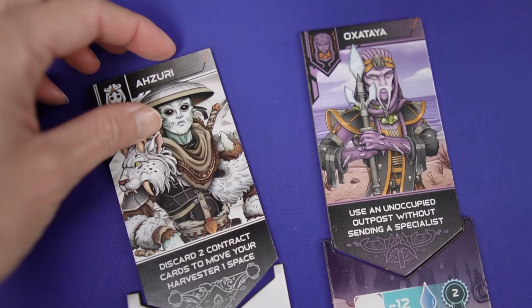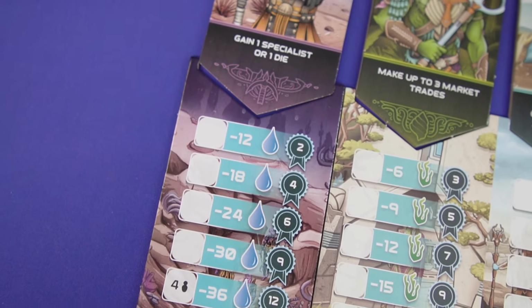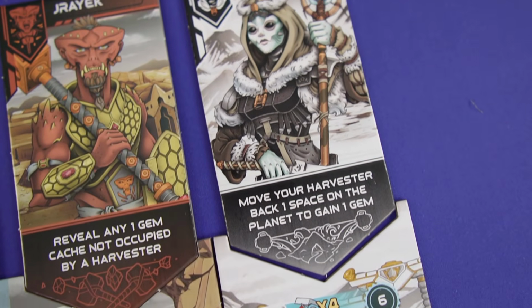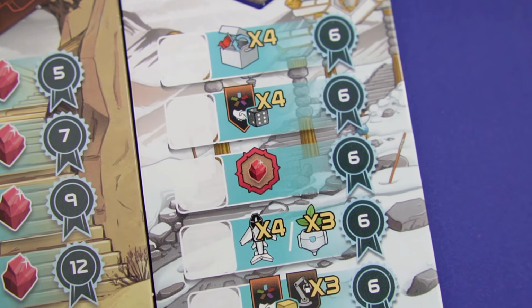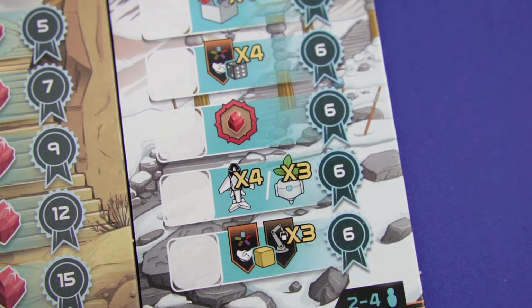The 2 faction styles adds more options for scoring. Oxatea simply lets you spend water, while Azuri is more exotic. You don't spend resources, but simply have certain objectives fulfilled, like 4 or more fulfilled contracts, 4 or more dice on negotiations board, and so on.